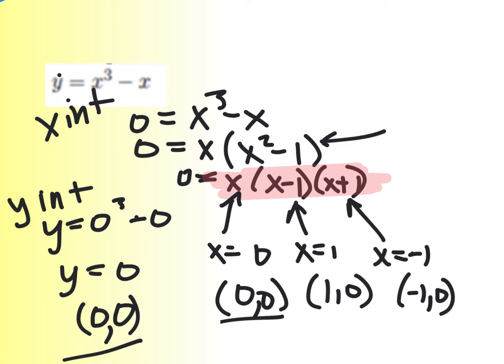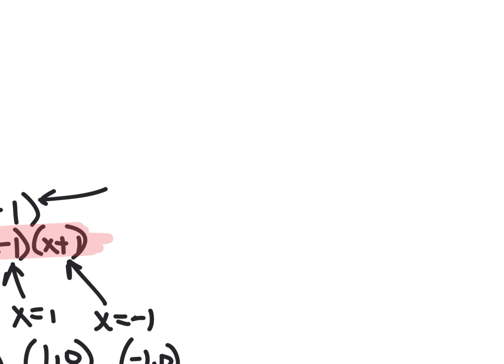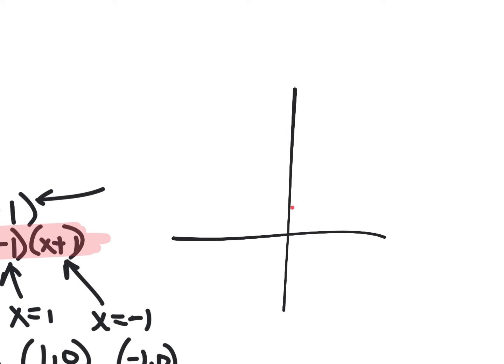Now, this is an important point. If you have found an x-intercept to be 0, 0, haven't you also found the y-intercept? Yeah, 0, 0 is both an x and a y-intercept. But, and this is important, some kids are like, there's no way there can be more than one y-intercept, so I don't need to look for any more. I kind of get that. Do you get if there is more than one y-intercept?